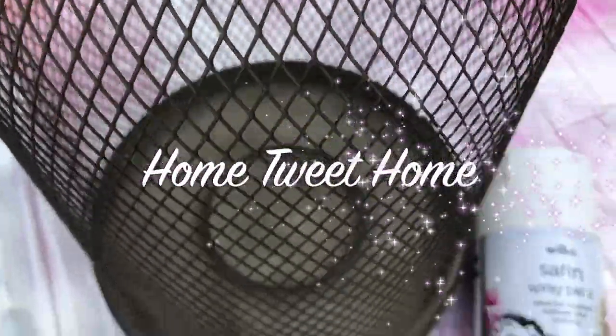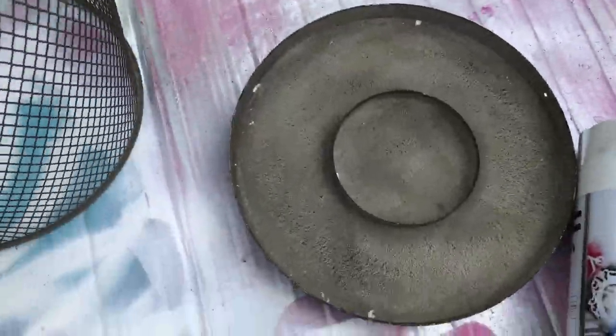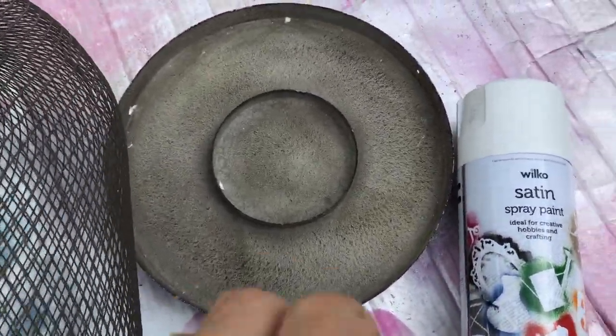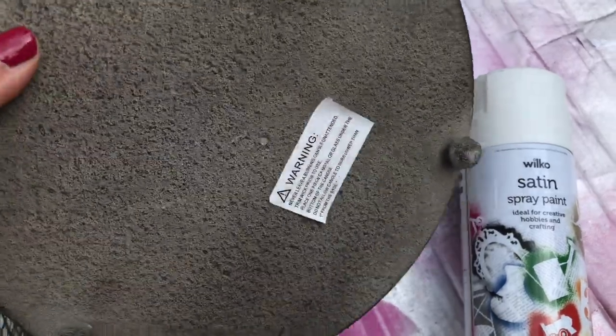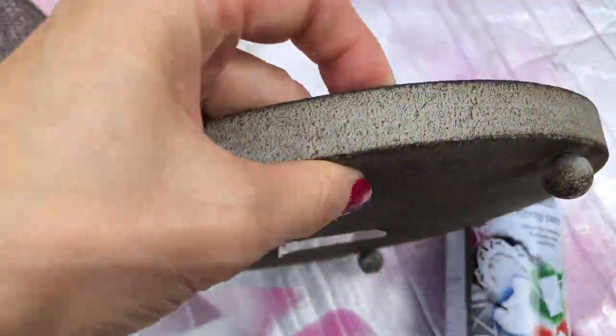If you've seen my latest haul video, you already know that I bought this one from HomeSense and it was £12 in clearance. The color is a bit too rustic for me, too farmhousey, so I'm going to paint it in white and decorate with it. If you want to see how it turns out, just keep on watching.